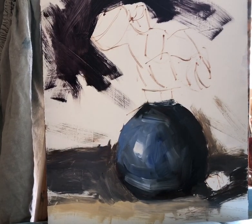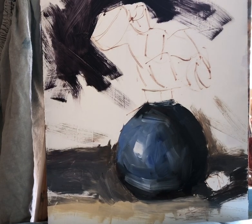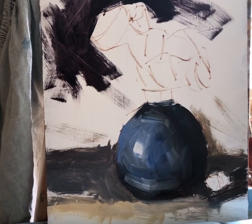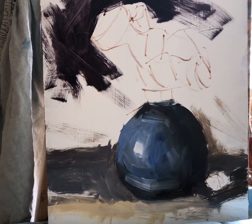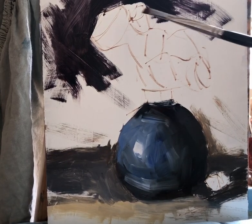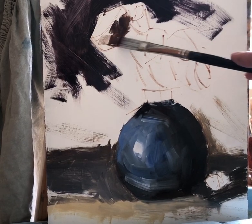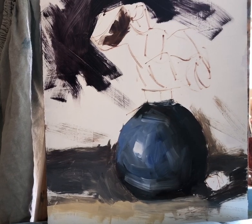So I'm taking a little bit more of cadmium red light here. My roses are a very beautiful color, a carrot coral color, and the white roses are beautiful too. So I'm going to use Terra Rosa, transparent red oxide, and a little bit of viridian in that mixture. That will be my shadows for the orange roses. I'll call them orange for now because that's what they look like to me right now. But like I said, it's more carrot.